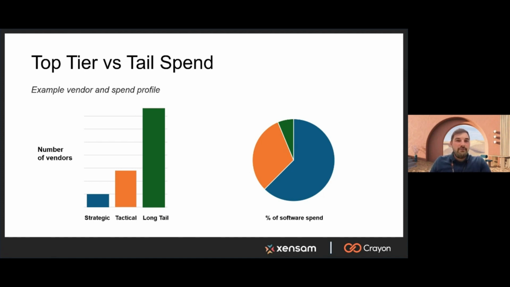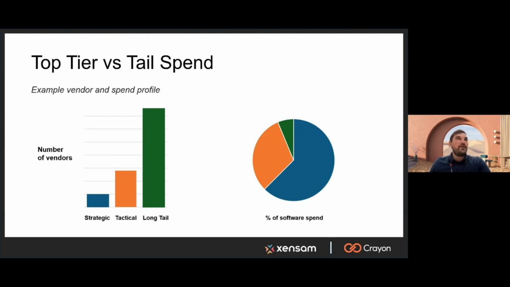Most customers have very complicated IT estates, usually at least hundreds, if not often thousands of different software vendors. And if you approach SAM in a way where you treat all the vendors the same, you're going to be drowning in your own workload. So it's really important when it comes to making cost savings and avoiding cost that you prioritize your work and focus on the big fish before focusing on the smaller fish in the pond, so to speak.